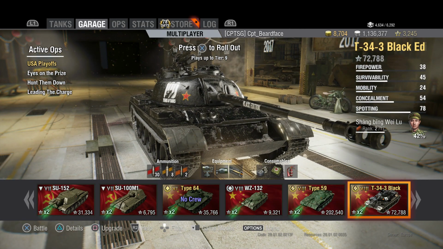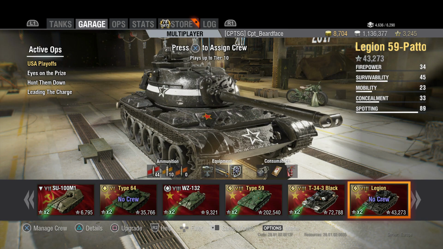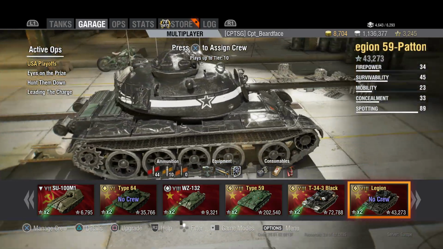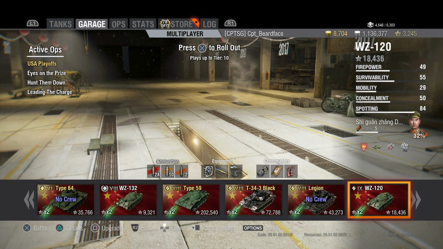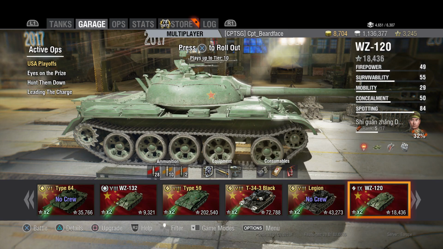I just feel that, again, it's the Soviet 122mm type of gun, and I just feel it's better left at tier 7 sometimes. I've also got my Legion, which has grown on me tremendously. It's got a dirty, great, stupid weak spot on top of the turret, but the gun handling is superb. I've got the tier 9 Chinese as well, the WZ-120, another one of my favourites. I do like this gun, it's got a lot of punch to it, and it's a decent tank. It's basically like the Type 59 but with a bigger gun.